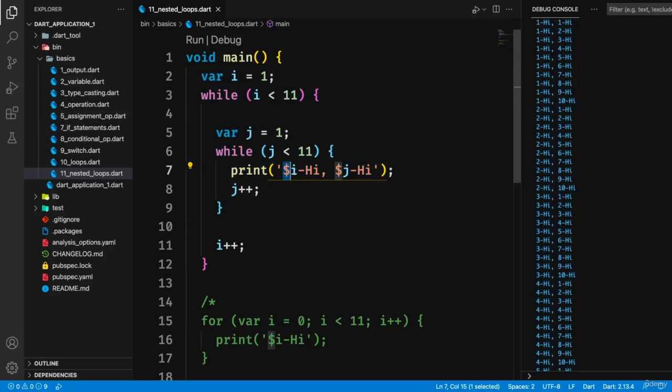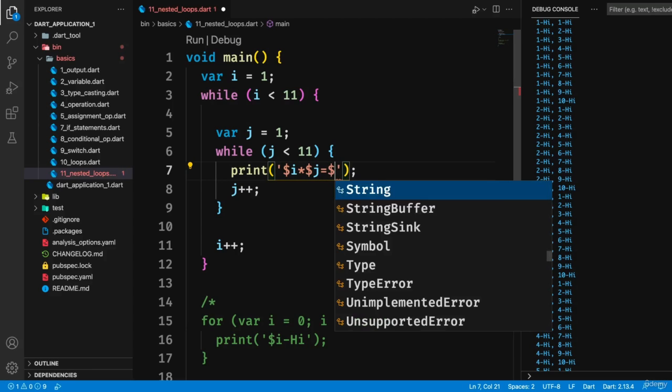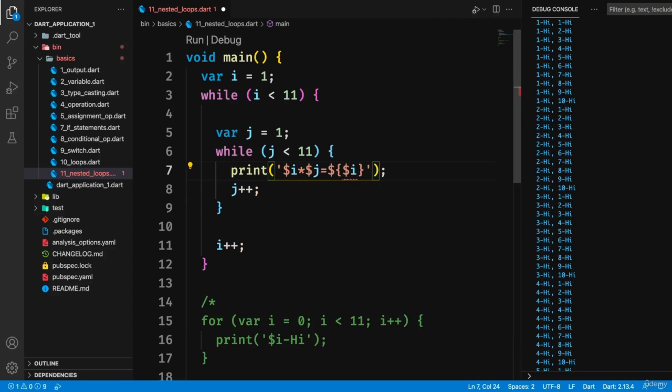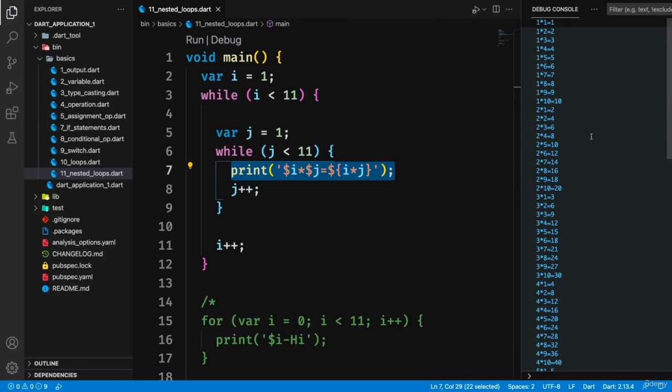So for example, here the value of I and then multiplied by the value of J and then equal to the value of I multiplied by the value of J. Oh, we shouldn't use the $ sign inside the curly braces. So now this single line should print the multiplication table from 1 to 10.